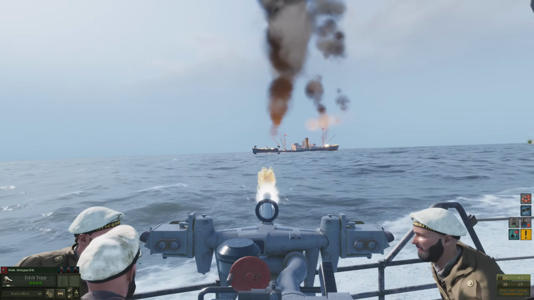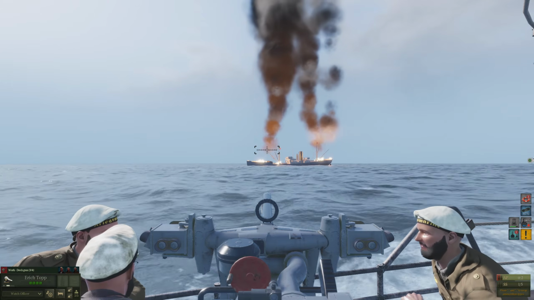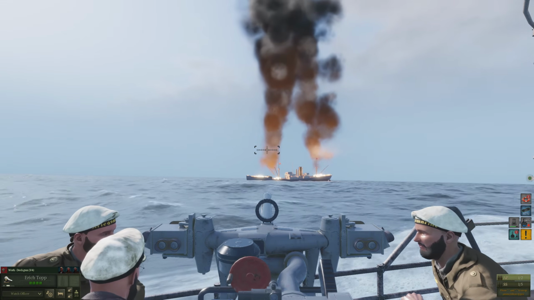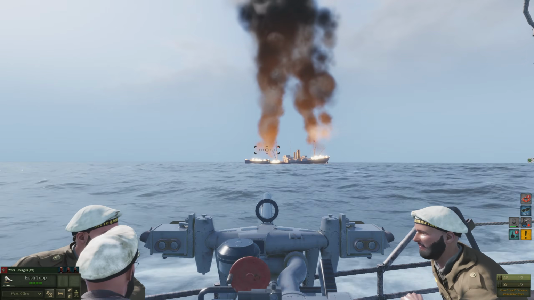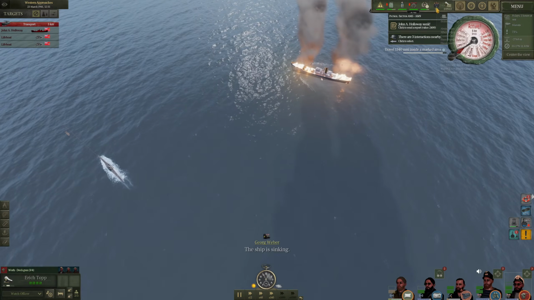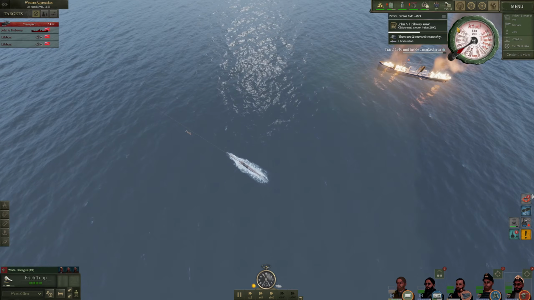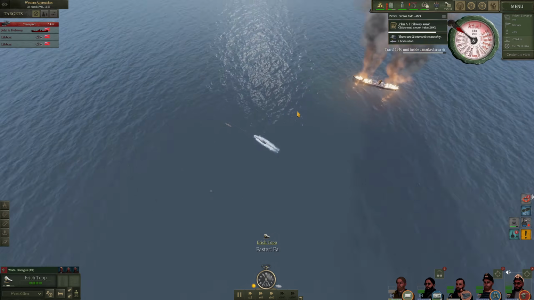He probably thought he was safe. You've got what, 3 destroyers and some other ships hanging out there? Looks like he's going down. Yep, the John Holloway is going down. All ahead full. Let's get out of here.